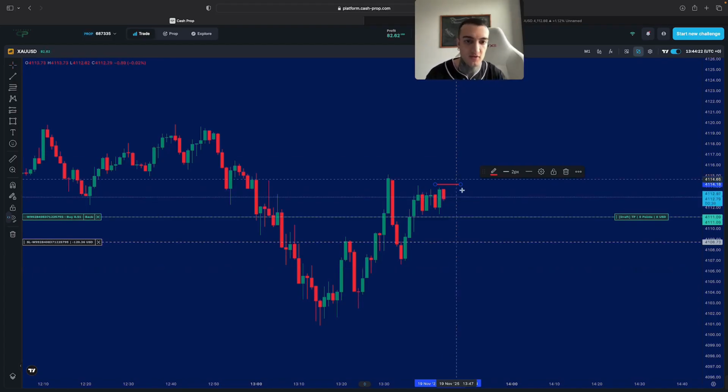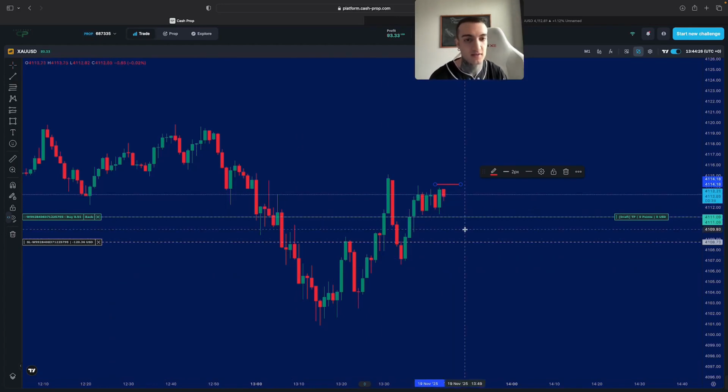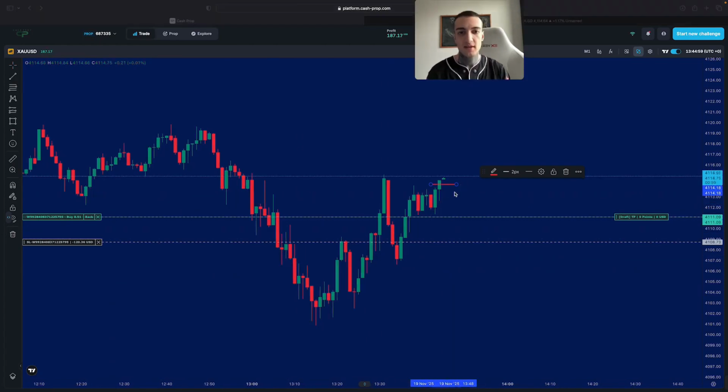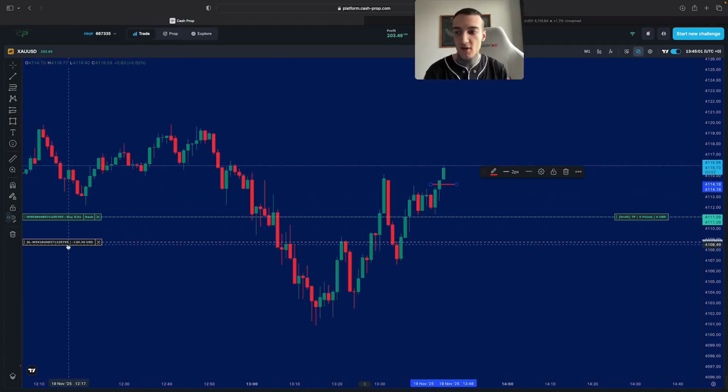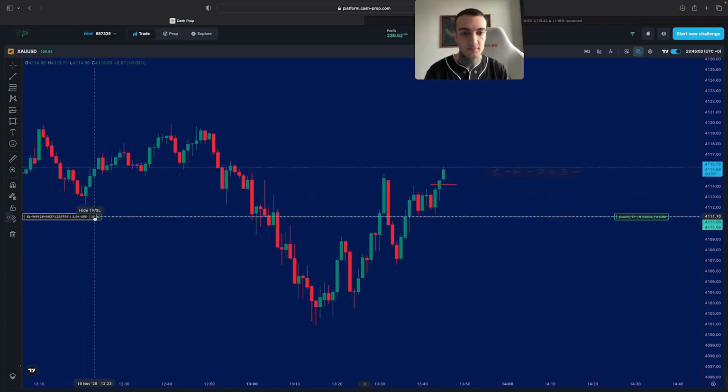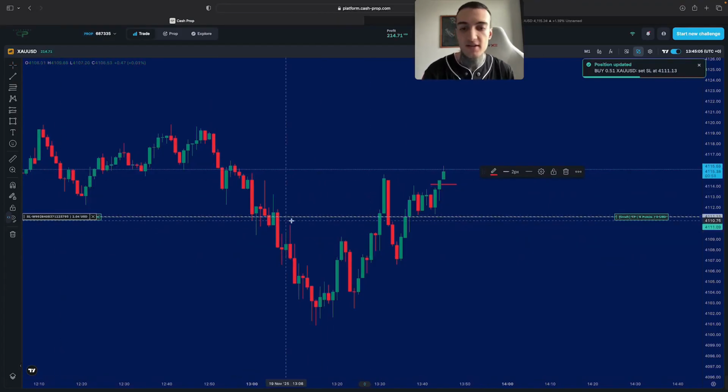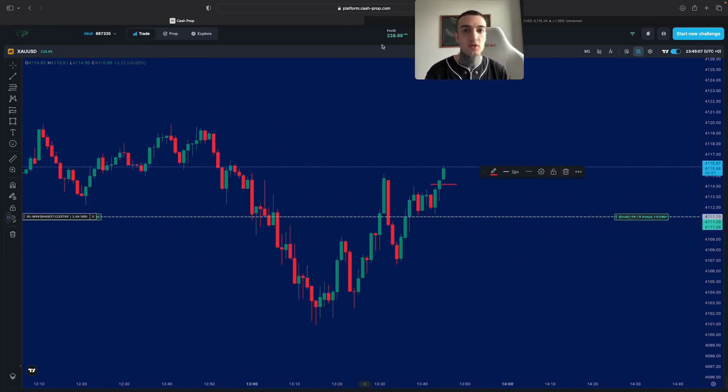No matter what happens, we won't take a loss. Sure, we might miss out on some profit. If our risk-free level gets hit, we won't lose anything, so we can trade with peace of mind. Here, it filled in this candle, so now I set my stop loss. Right now, my stop loss is at my entry point, and that's $240. We're in profit, let me clear this.